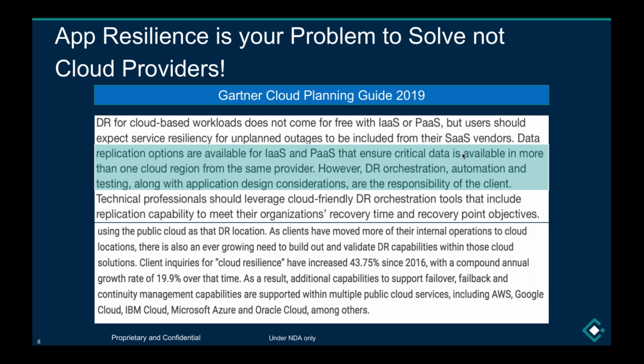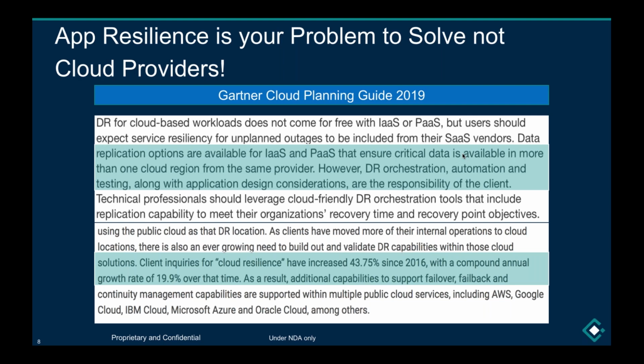And it is not just you, the inquiries around cloud resilience have been increasing ever since 2016. It's close to 45% compound annual growth rate, and it's growing as well. So by now it's like a 100% improvement in terms of cloud resilience. Everyone is asking for it, or they have figured out a mechanism to fail back. There are different architectures for different types of applications. Some of the well-architected frameworks from providers like AWS clearly outline the ability to fail over within the same region using dual zone architectures.